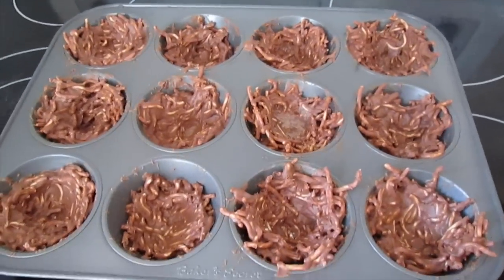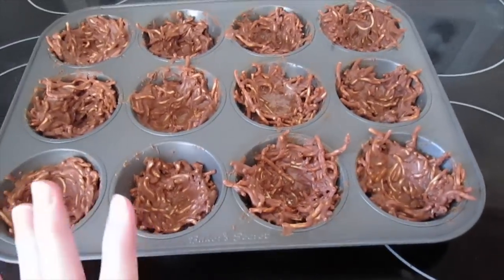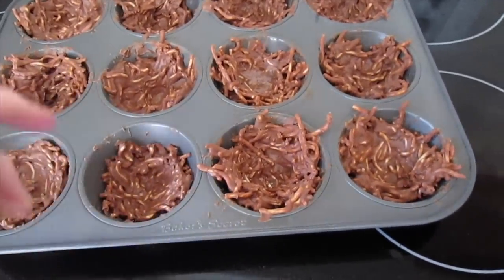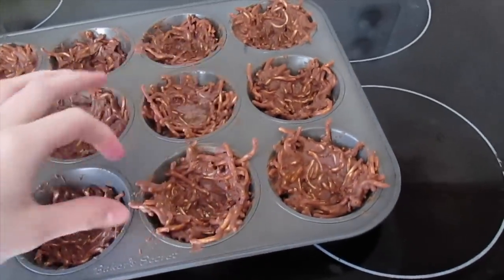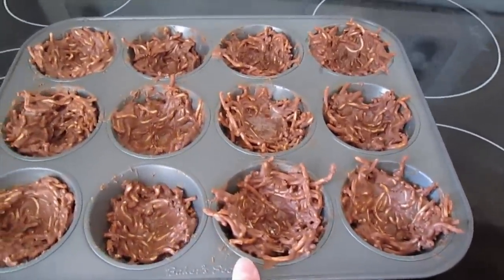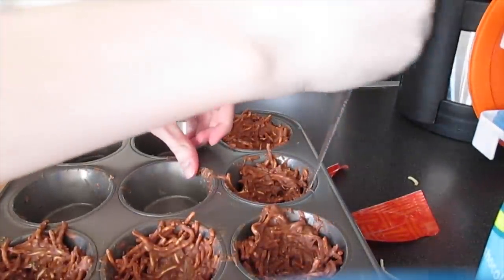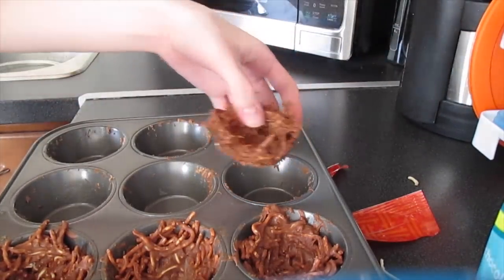So they have been in the fridge for over 30 minutes, so they are done. I don't know how I'm going to get them out without breaking them, but I will try, and then I'll show you with the eggs in them. They are actually very easy to get out. You just take a knife and go like that, and they just come right out.